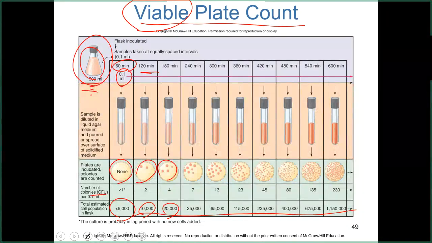If you did the same study with a different organism, say this is E. coli here, did it with Staph aureus or some other thing like Salmonella, you might see a totally different pattern. Okay, that's called viable plate count. You're putting organisms into a medium, you're sampling that serially, and you're placing them into agar plates and then looking to see how many CFUs you get.